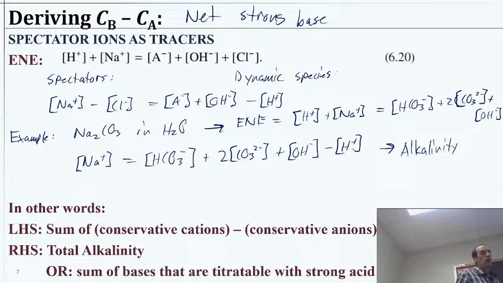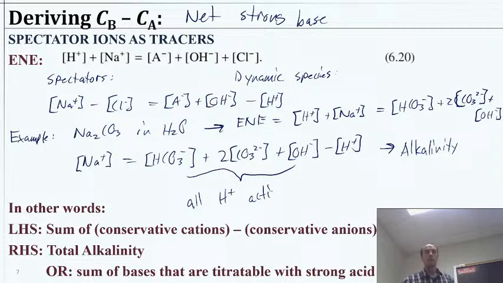But my point is these species on the right are all in equilibrium with some other H plus species, right? So I'm just going to call it H plus active on the right side of it. Everything on the left side is just spectating and just hanging out, right? Not interacting with H plus at all in terms of any meaningful equilibrium.